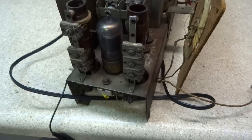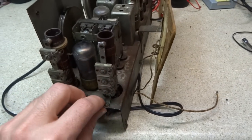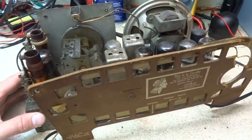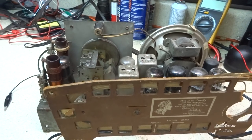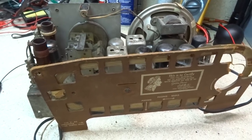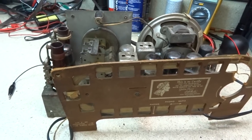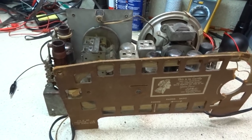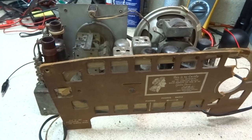I think we're good to go in the electronics and everything. I'm going to try to do an alignment on this thing, but the schematic didn't detail the alignment process. It referred you to another section of whatever. I don't know if it was the factory service information or what it was, but I haven't been able to locate that information, so I may have to do a little more digging and see if it's in the Beitman's that I have.